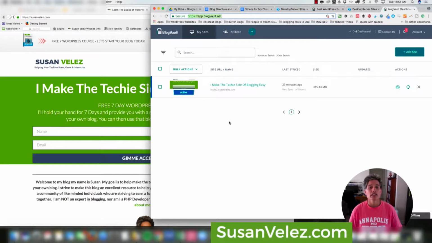Now, if you don't want to spend any money, Updraft Plus is a free plugin and I highly recommend it. It's very good for creating automated backups, which you definitely need to do on a regular basis. But I went with this because the restoration of a site is extremely easy to do. So what I wanted to do was walk you through the inside of my BlogVault dashboard, and then I'm going to show you how you would set this up.